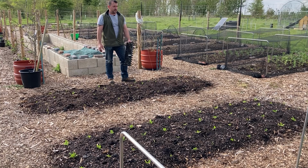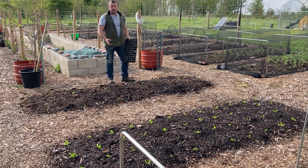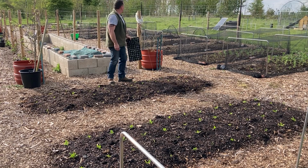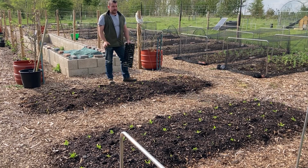I mean, really super easy to grow, and you can do a batch now in the spring, and you can do a batch in later summer. To be honest, I do quite often leave my spring sowing right into the winter. They keep coming. You don't want to let them dry out, or they can bolt if they get too dry. But other than that, they tend to just keep going and will carry on right through and into the winter. I've still got a couple of plants that just about survived the freezing temperatures we had this year. It did get really cold and it killed some of them off.